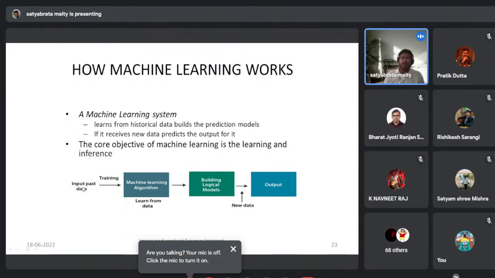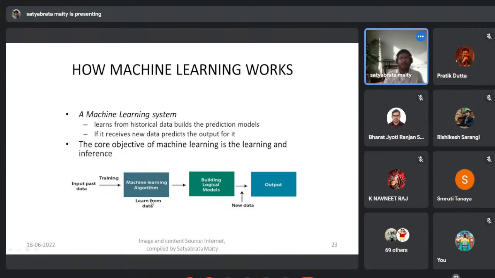First is input past data, and this data has all the inputs as well as the output levels, right? We are training it to the machine, through some algorithm. Then after an adequate number of training samples, if it has been trained, it can give some logical models as output. Now we'll use these logical models for other data to get some output, clear? And this is called the machine which has already learned, clear?